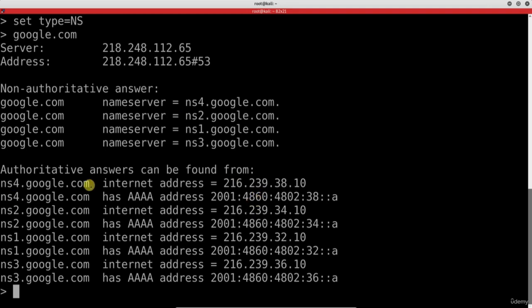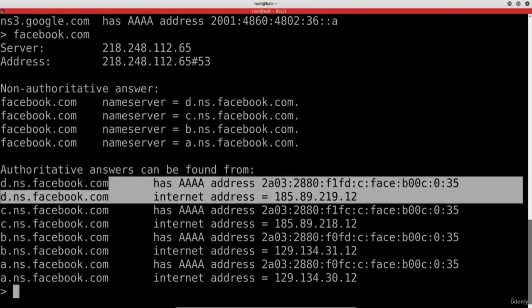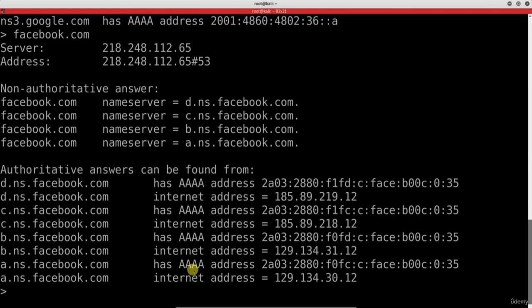And by default, nslookup translates a domain name to an IP address or vice versa. For instance, to find the IP address of Microsoft.com, you could run the command nslookup Microsoft.com.